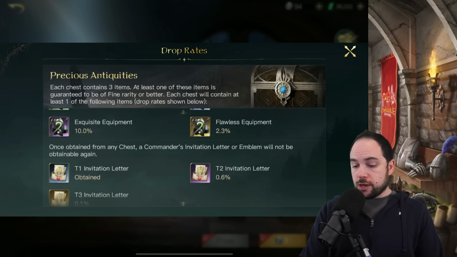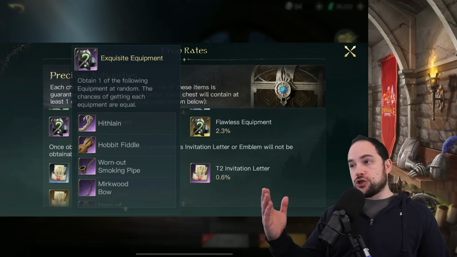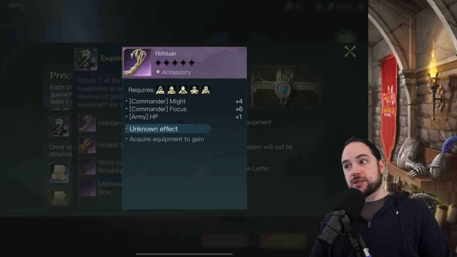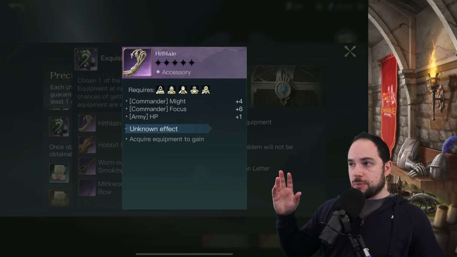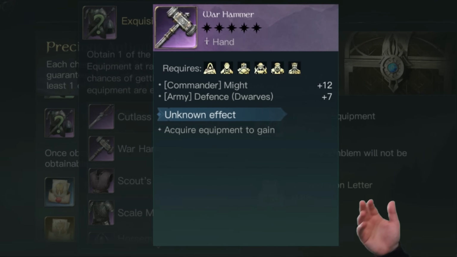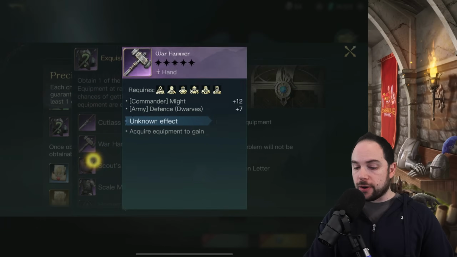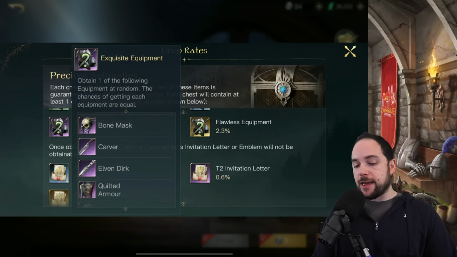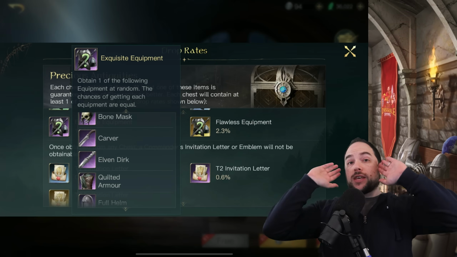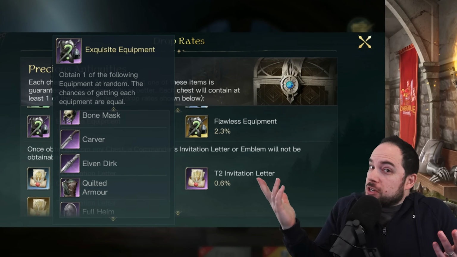Well, if you are wondering, you can tap right over here on the equipment sections, and it'll show you the different items at that tier of rarity, and you can even tap the item to see what's in that particular piece. So if it's might focus hit points, as you see here, or this Warhammer gives might and army defense for dwarves. The only thing you can't see is the list of modifiers. But if you're interested in a video showcasing the very best epics or legendaries that I think you absolutely should hold on to, and what their modifiers are, I'll have a card up in the top. You could check out that video.